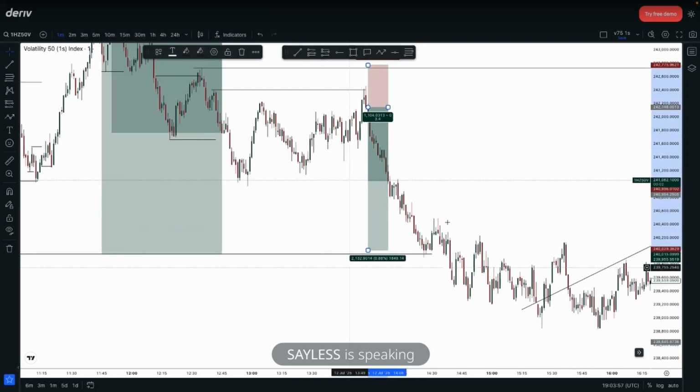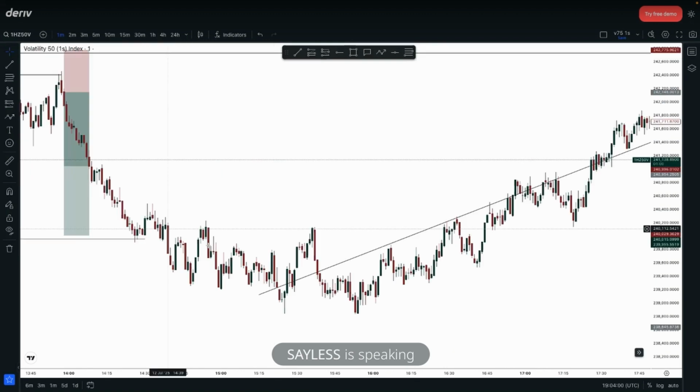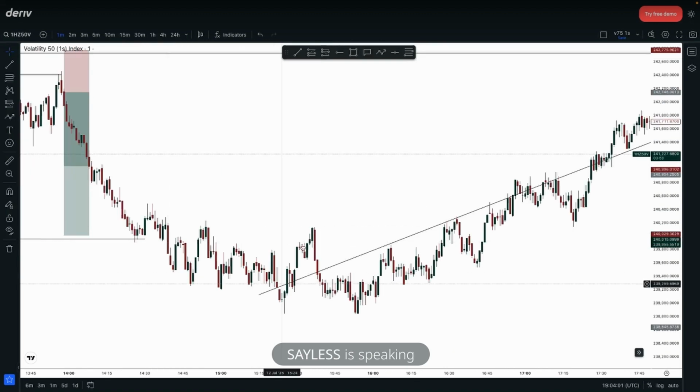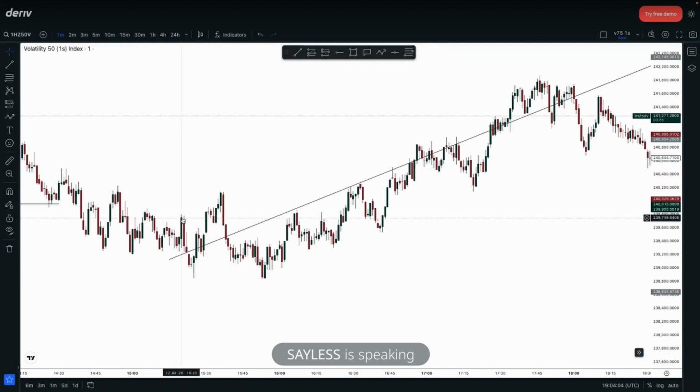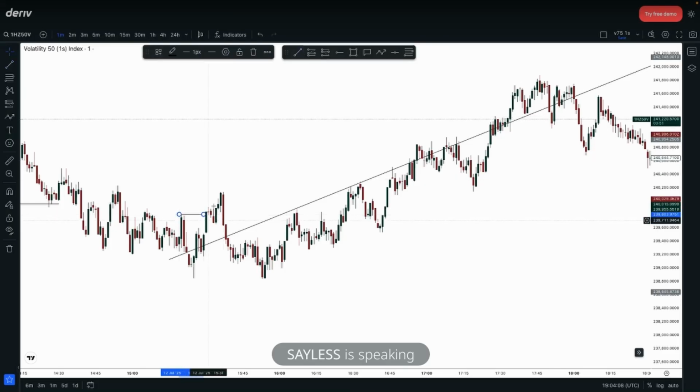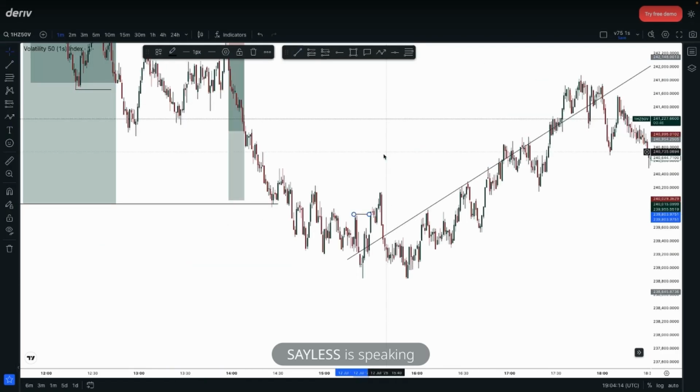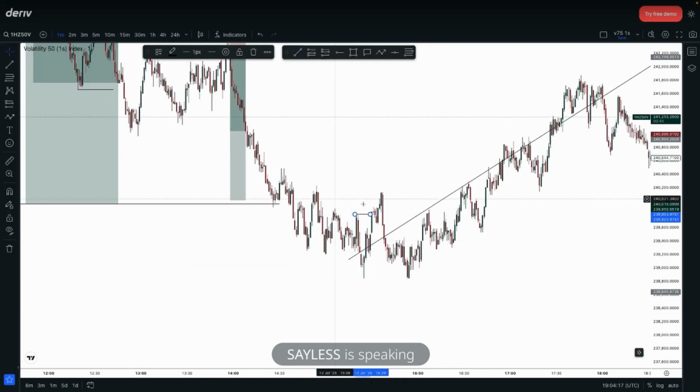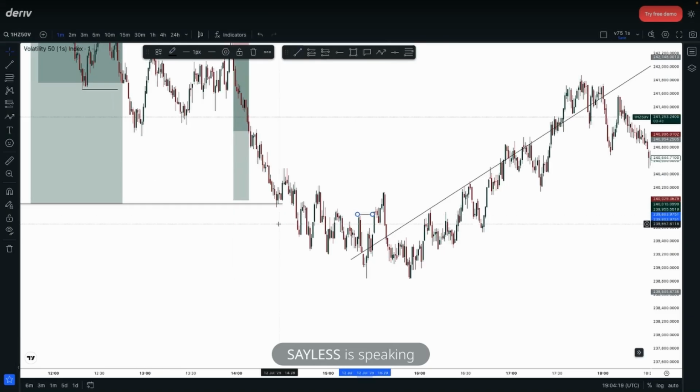Now if you follow this structure break, look, this is when the market started misbehaving. The moment it started breaking above this one, what did you see? Look, like a double bottom, but it did not break this one, and then the market started going up. It's always going to be following some internal structure leading to where it wants to turn.